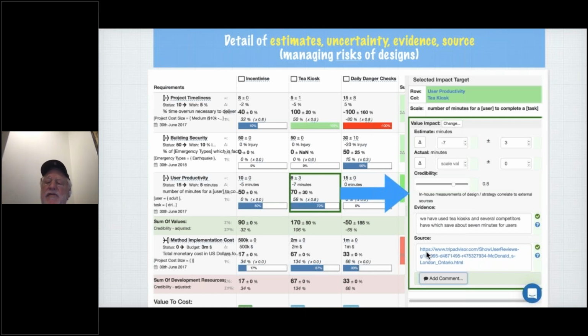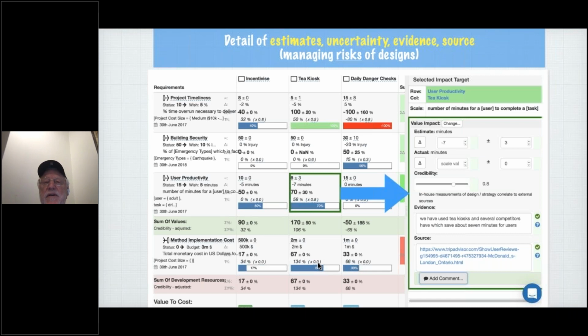Now, the evidence and source are strong enough that we actually assign a credibility to it on a scale of 0 to 1, where 1 is perfect credibility. I mean, it's going to happen and you can bet your life on it. And 0 is this is just random noise, and it's a random number, and there's no connection between reality and the estimation. That would be 0. But with in-house measurements, etc., correlating to external sources, we get 0.8. In other words, we get high credibility. That, by the way, is this little number here. In other words, high credibility, pretty high credibility, pretty high credibility, no credibility whatsoever.